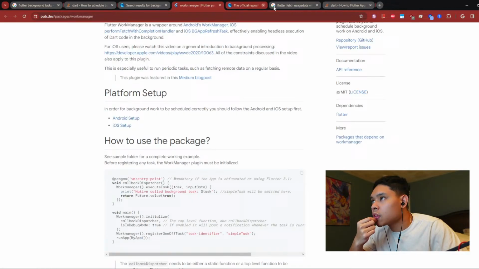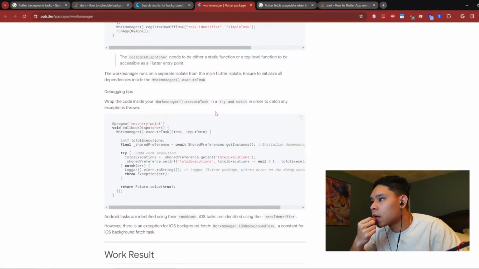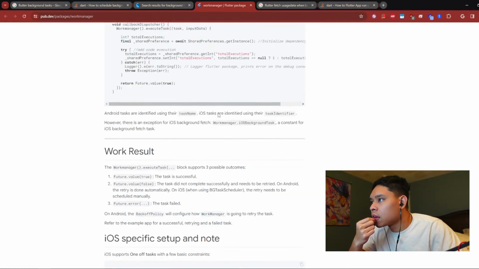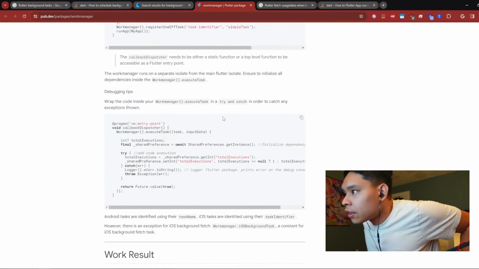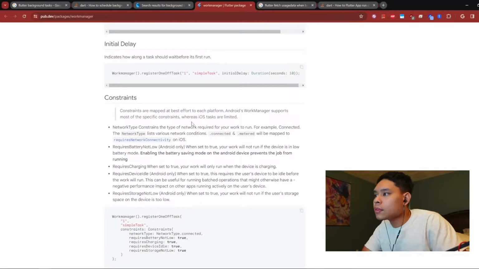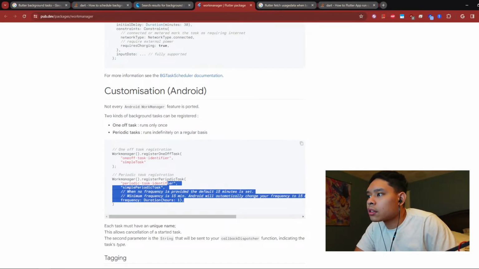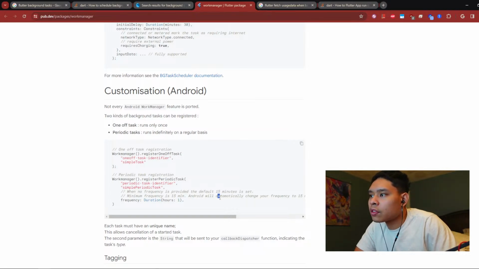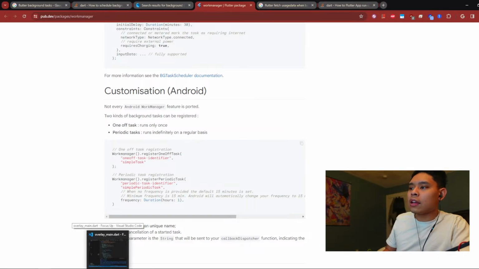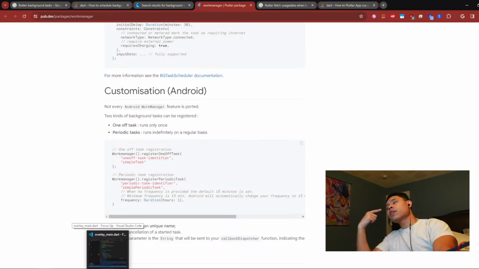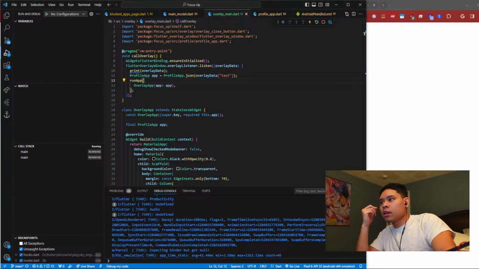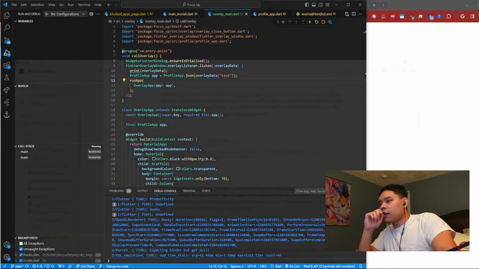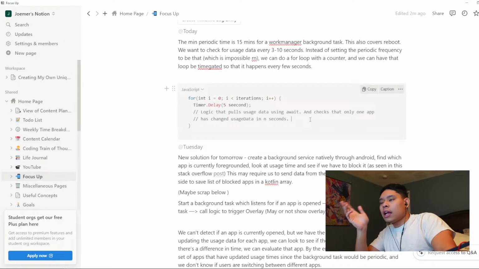Okay, so screw these. We'll do work manager. And honestly, if the periodic looks like this, the default is 15 minutes to set. I think that's fine. At the end of the 15 minutes, it'll rerun the task and it'll also end the loop. And we'll do the math so that there's not any overlap. And if there's an overlap, it doesn't really matter. It just cuts it short.